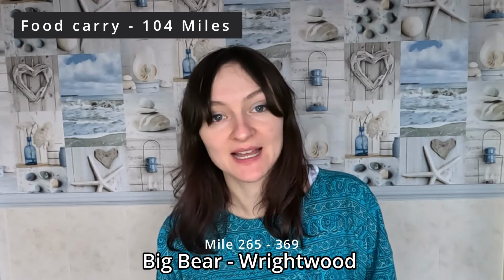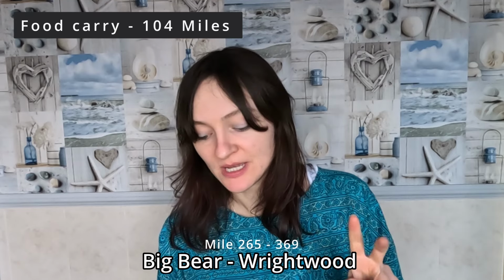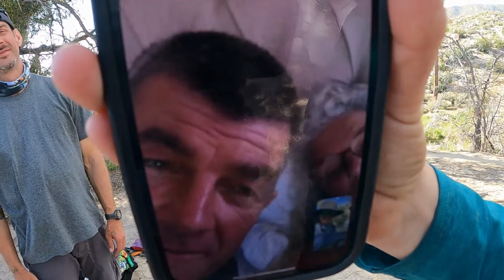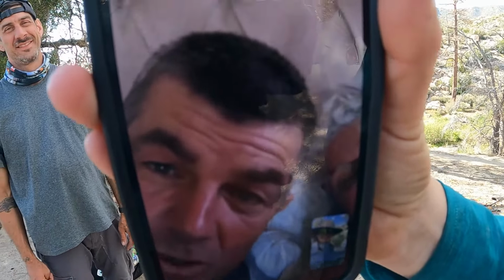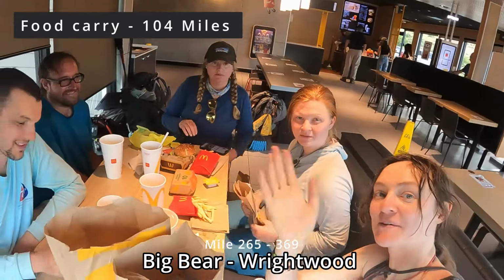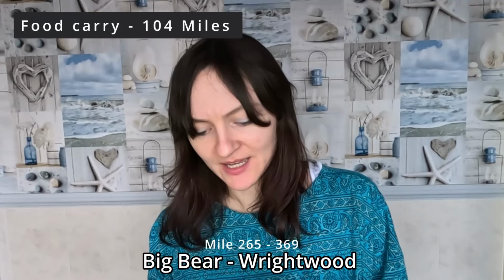So I basically planned to carry from Big Bear to Wrightwood, but in between those two is Cajon Pass, which is famous for its McDonald's. The Cajon Valley McDonald's is the best McDonald's in the world. Yes. No body weight in Sprite. Man, it's just like paradise. So you could pick up some things there. If I remember rightly, there's a gas station.